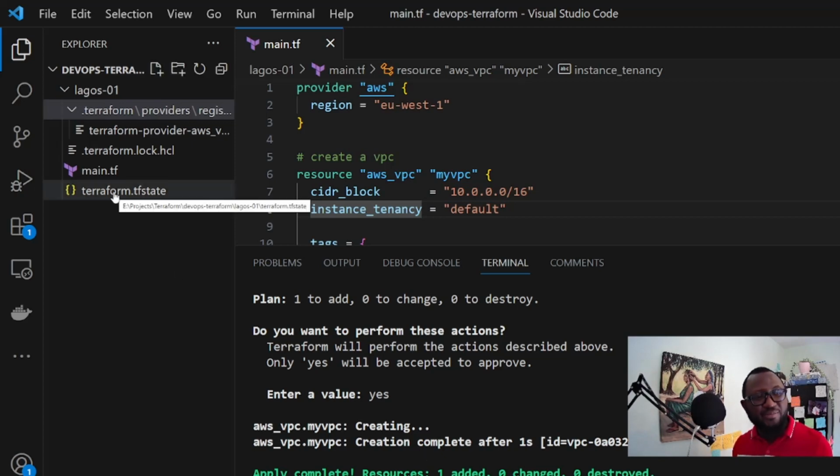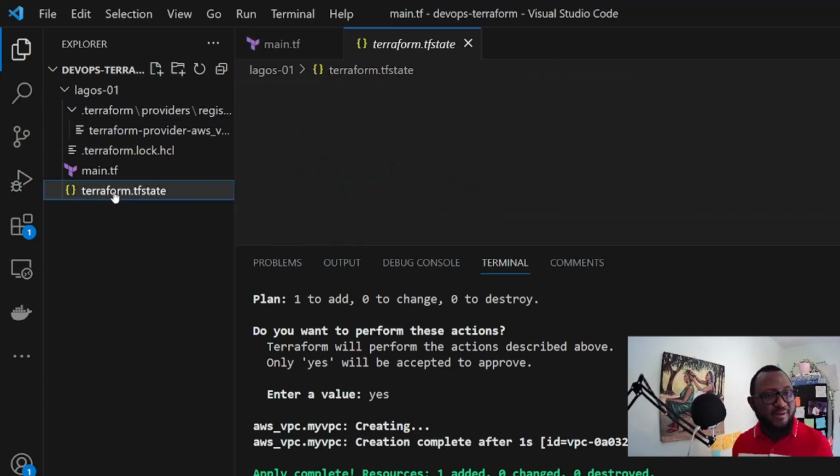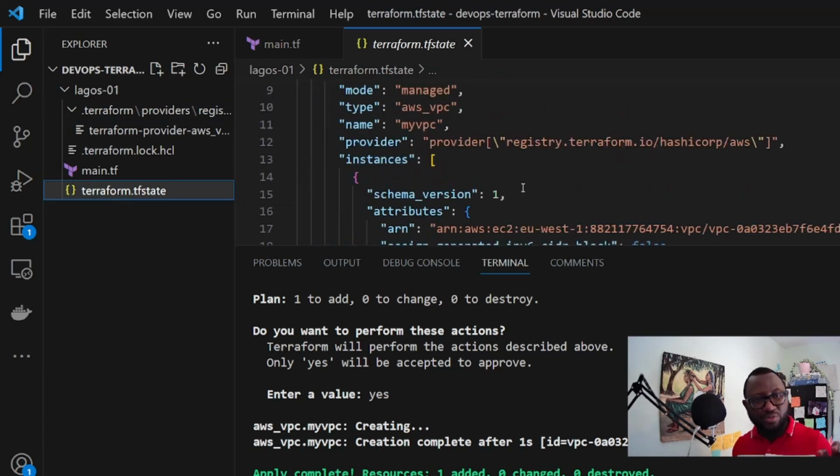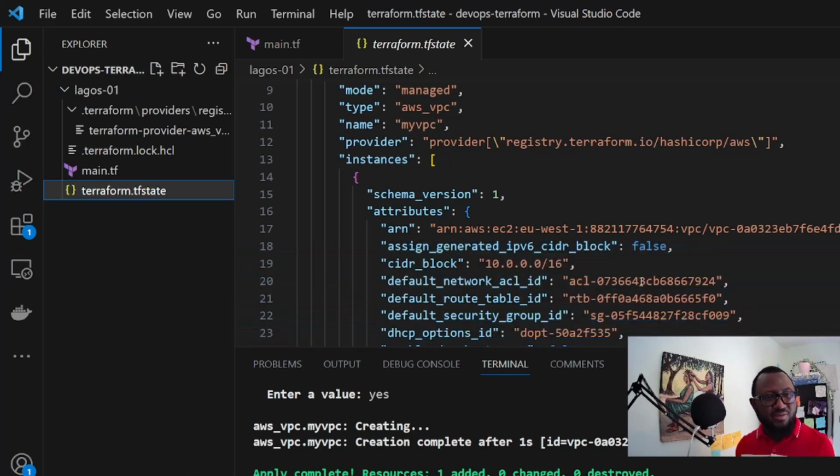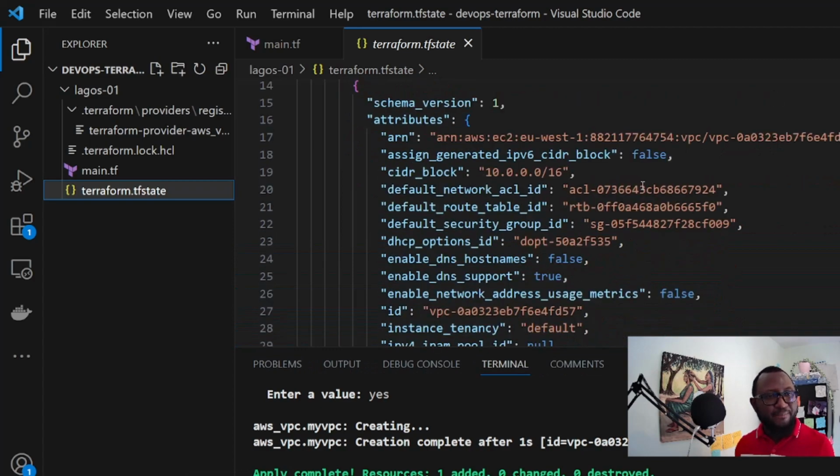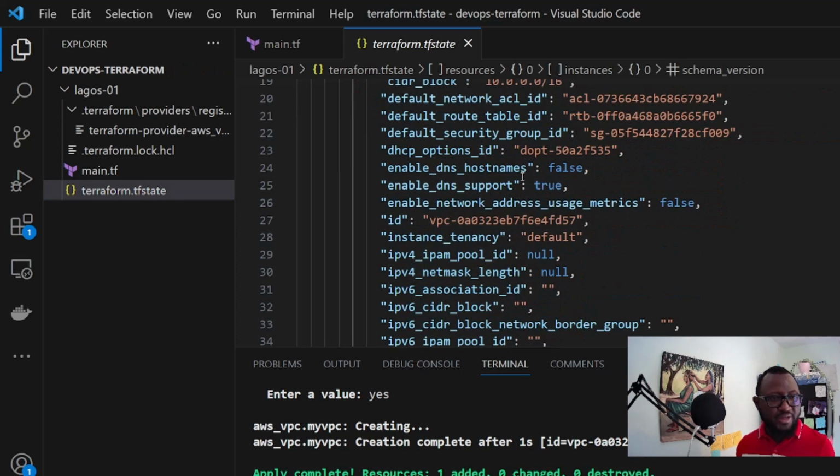Another very important thing right here is the Terraform state file. The Terraform state file contains information about provisioned resources, and I'm going to show you something when I destroy the resource so that you will see what I mean. At the moment, you can see information like: this is the provider, it's AWS, showing different instances, schema version 1, and the VPC ID is this, which is now known after provisioning.